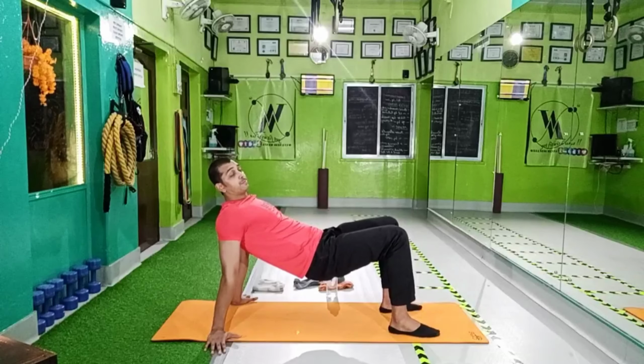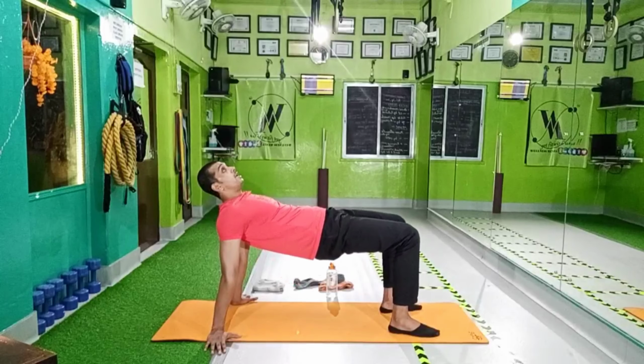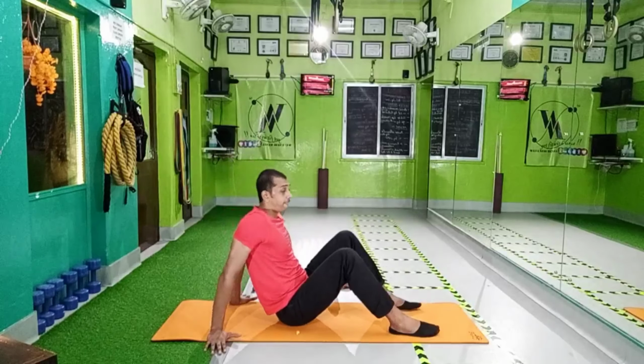Okay. See, the posture which I'm maintaining is like my pelvis is a bit down. I do have to get a bit high. However, if you keep it high, the pressure will be mostly coming on my shoulder, which we don't want, as our focus point is calf muscle and forearms.